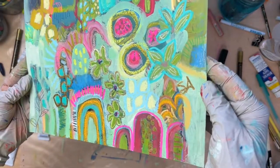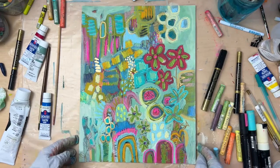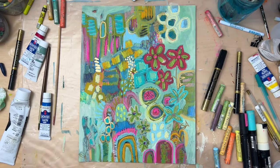So definitely improved. Don't know if it's done yet, because I always walk away and come back and look with fresh eyes another day. But I'm liking it a lot more.